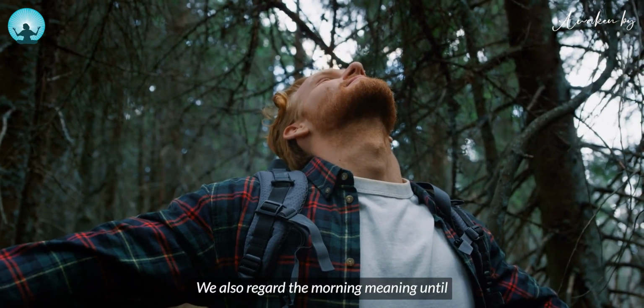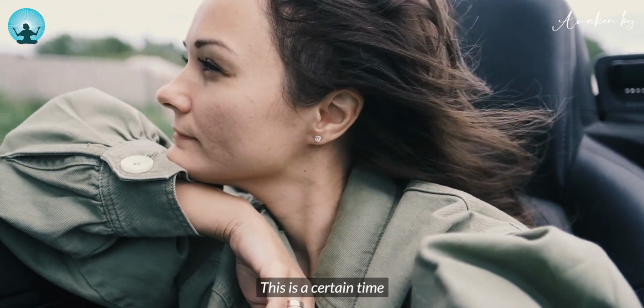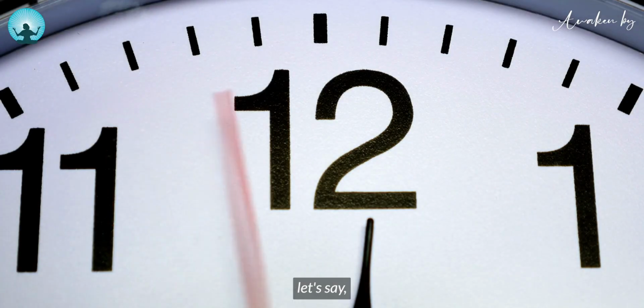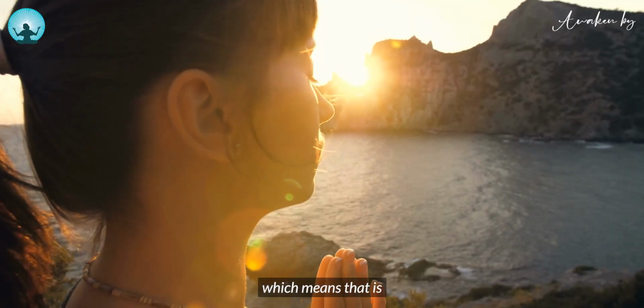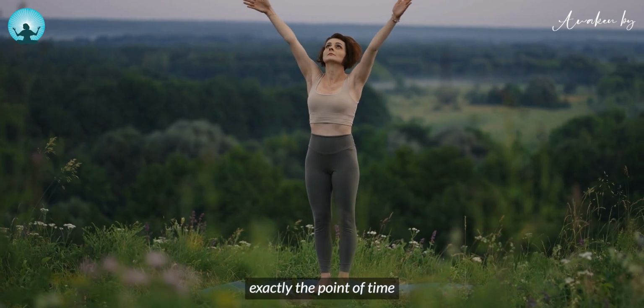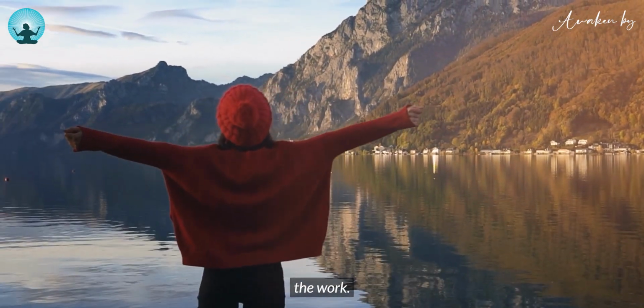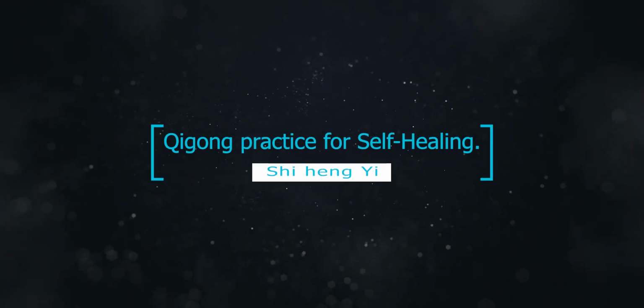We also regard the morning, meaning until noon, as a certain time frame that is dominated by rising yang energy, rising energy, which means that is exactly the point of time where you are supposed to come out to do the work that takes a lot of effort from you, until noon.